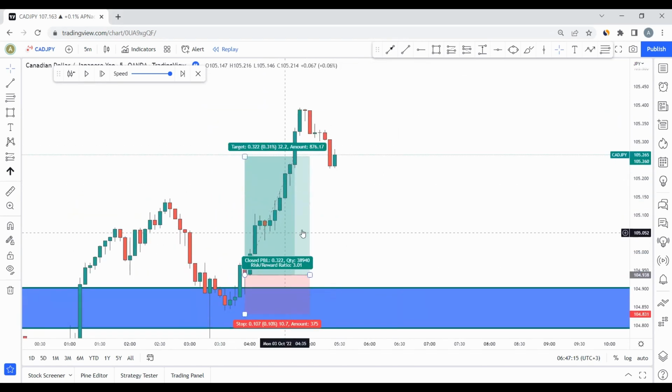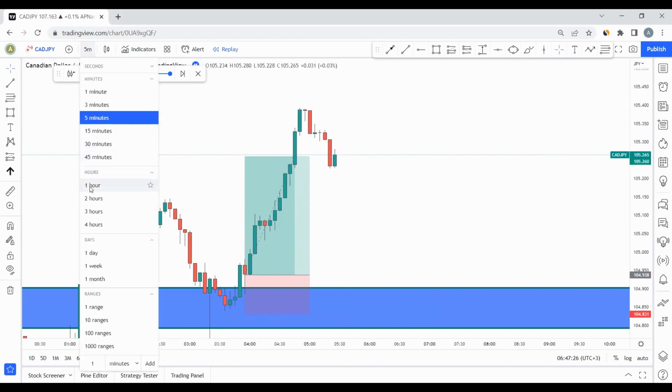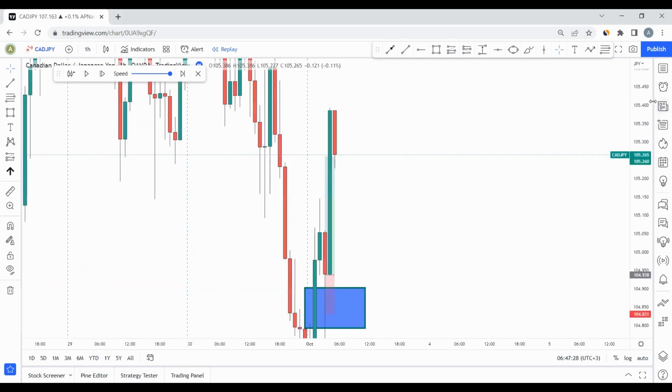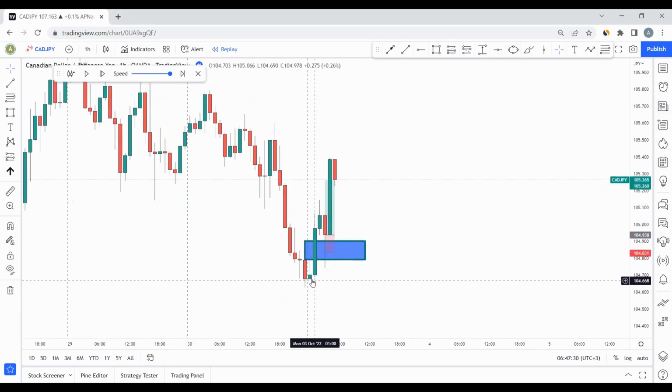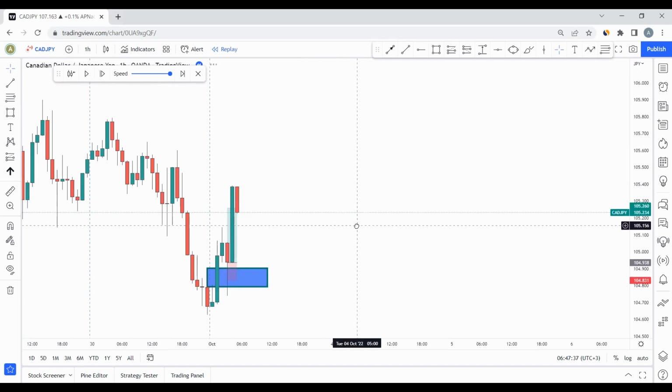Now, after winning this trade, since it is intraday or scalping, because it works for both, you want to go back and look for another trade, right? So we shall go back to H1. You can clearly see the day is still on. The day has just started. This is like six to seven hours into the day. So most likely we can get another trade, right?